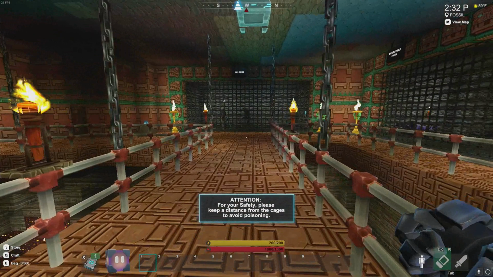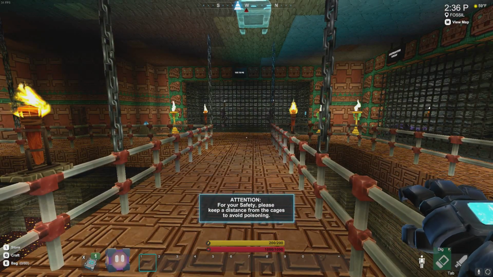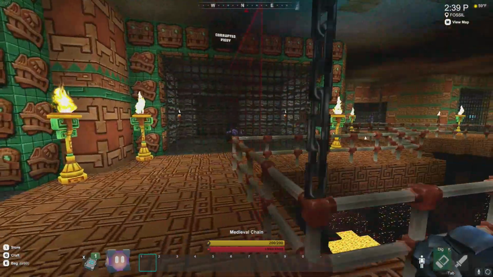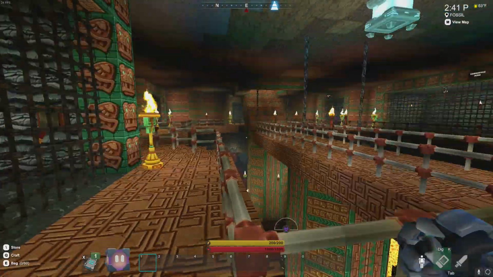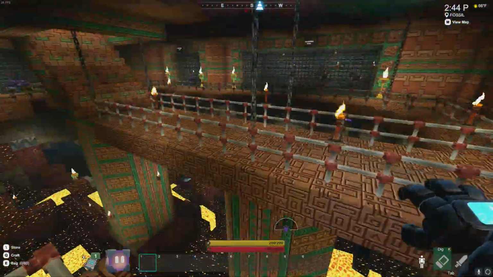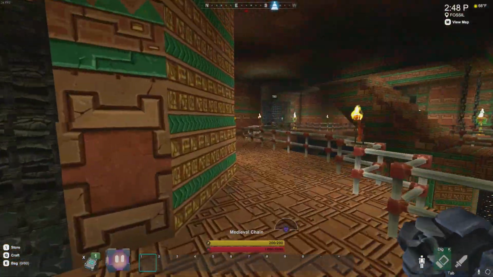"For your safety, please keep a distance from the cages to avoid poisoning." Yeah, that's fair. So you've got Corrupted Pigsy. This is really cool, actually. Look at these, I like the big columns and stuff. It's a really cool little area just to display creatures. I like the thought put into this one.